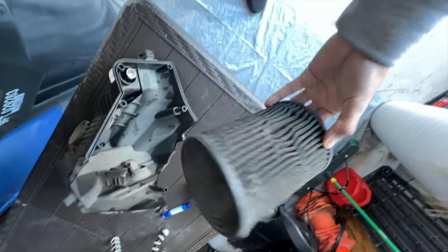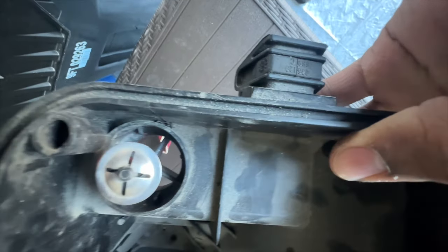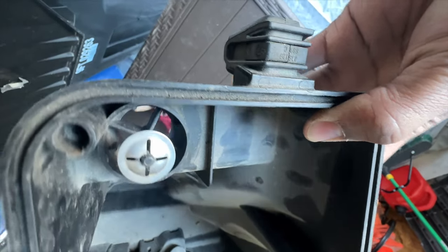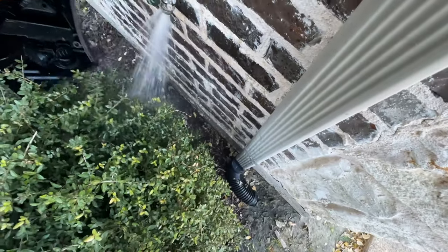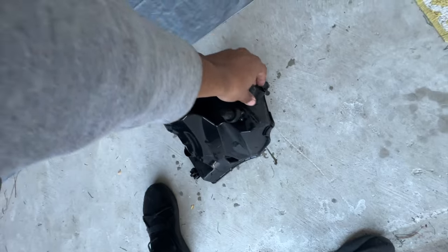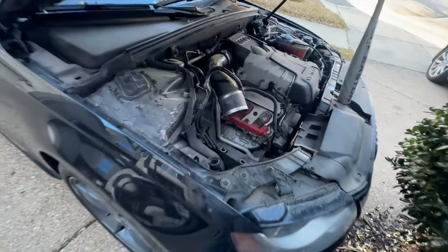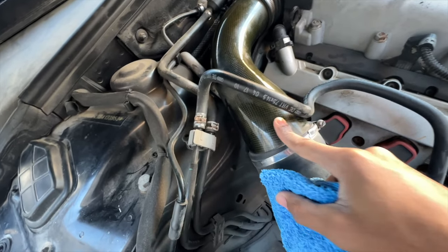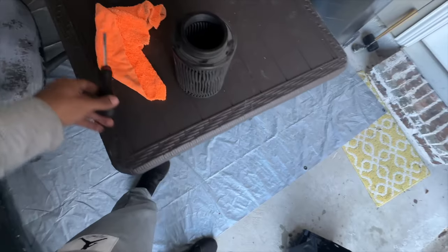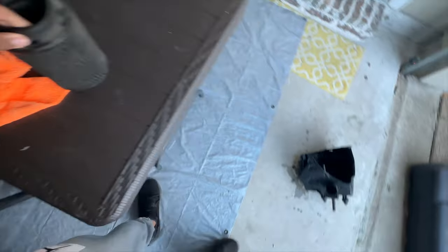I'm going to head to AutoZone and pick that up. I'm also not sure if a breather valve filter will fit on top of here. I just gave the air box a quick bath and I'm going to wipe down the engine bay too because as you can see it's pretty dirty. Turns out the intake has a carbon fiber finish on it — who would have known. The plan now is to take this filter to AutoZone and see if they have something similar, and also take the air box to see if I can find a breather valve that fits.